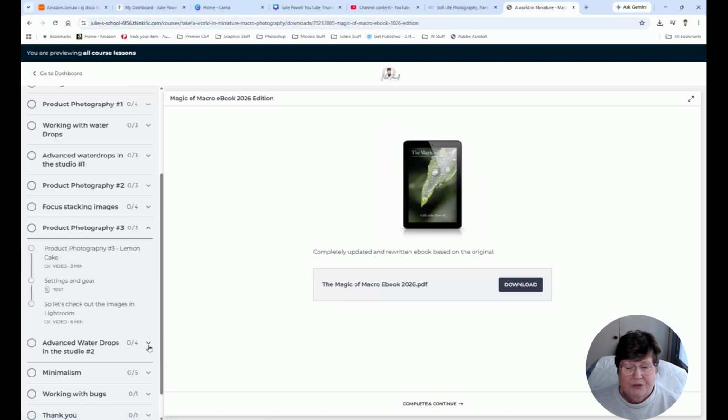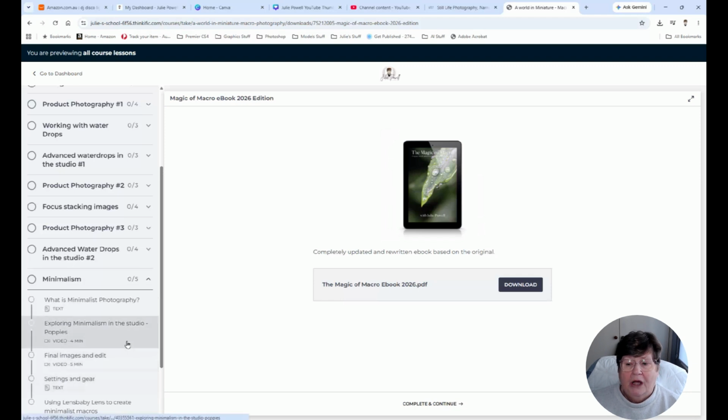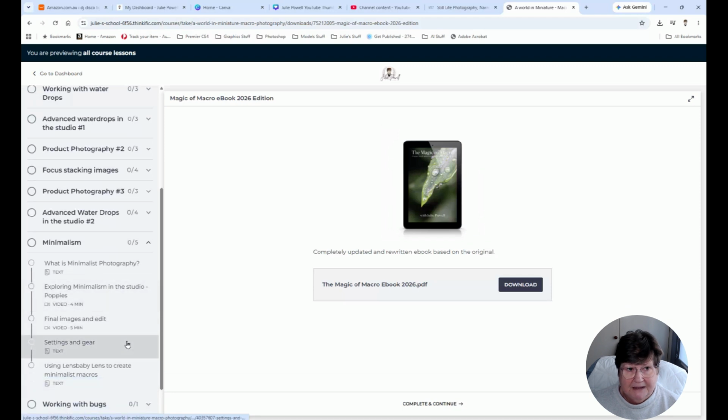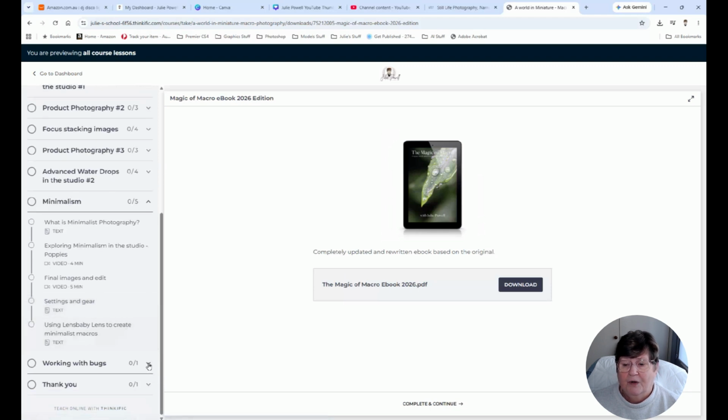There's advanced water drops, so you can create your own water drops, or you can catch dew out in nature. I look into minimalist macro photography, so there's another fun aspect to have a look at, and working with bugs.